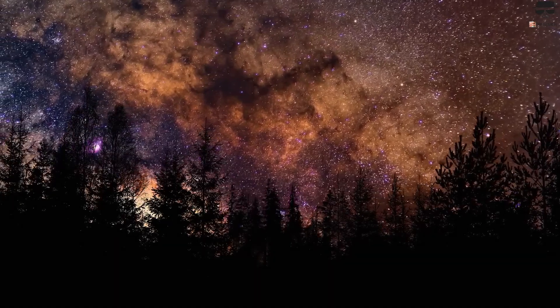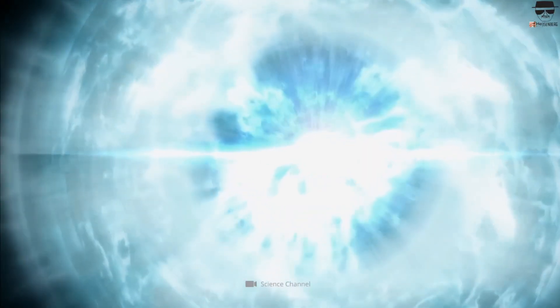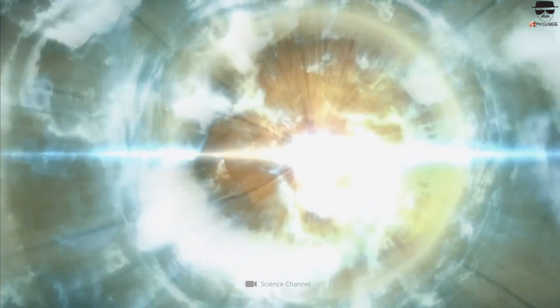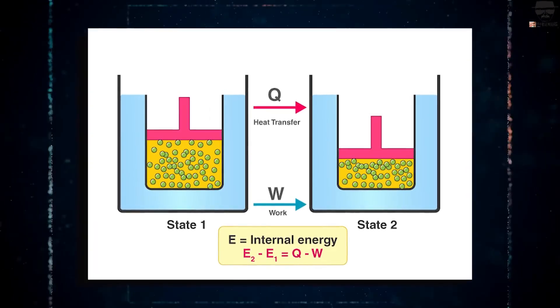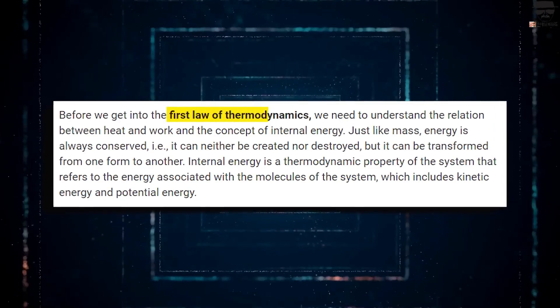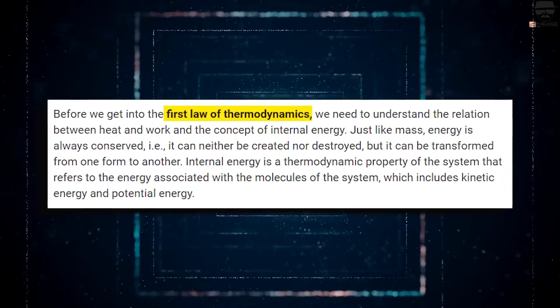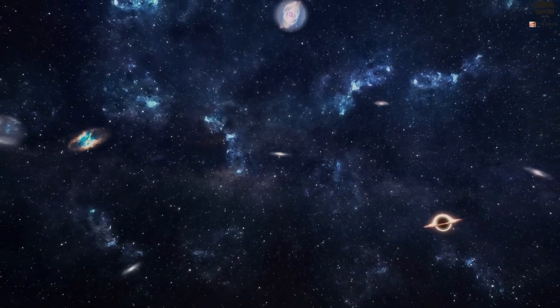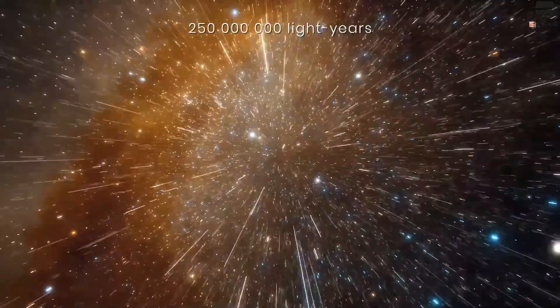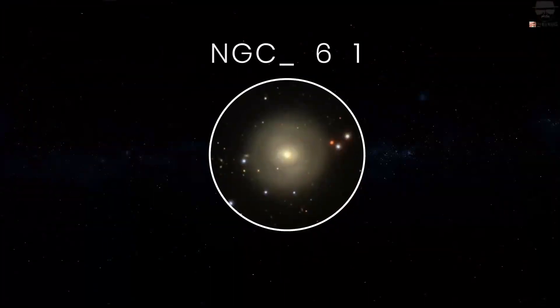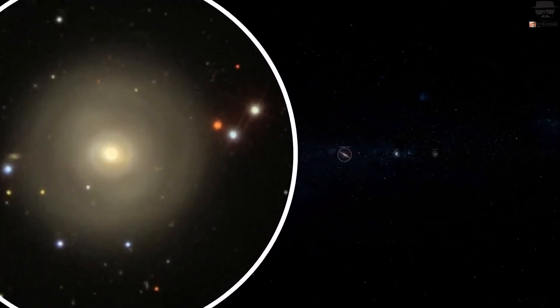So what exactly is happening? The scientific community is beginning to panic as they attempt to reconcile these new discoveries with the current model of cosmological inflation. But the Big Bang theory, despite being one of the most ambitious theories to explain the origins of the universe, has a few loopholes. For instance, it goes against the law of thermodynamics, which states that energy can neither be created nor destroyed, only transformed. Moreover, we have no idea what caused the Big Bang or how the universe suddenly emerged from the Dark Ages during the epoch of reionization. And now the James Webb Space Telescope is discovering these galaxies almost as old as the Big Bang itself, challenging everything we thought we knew about the universe's birth.